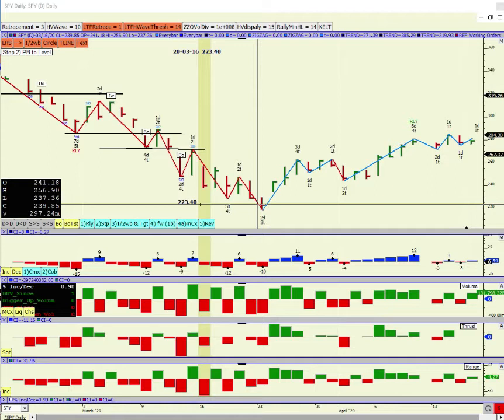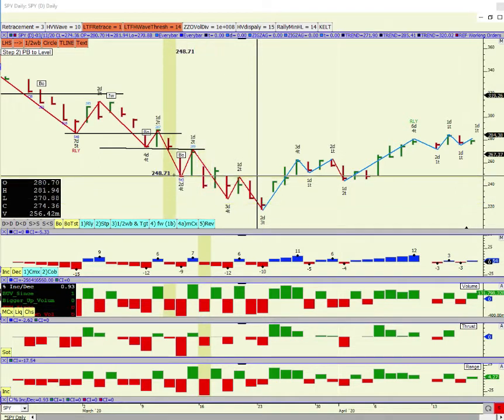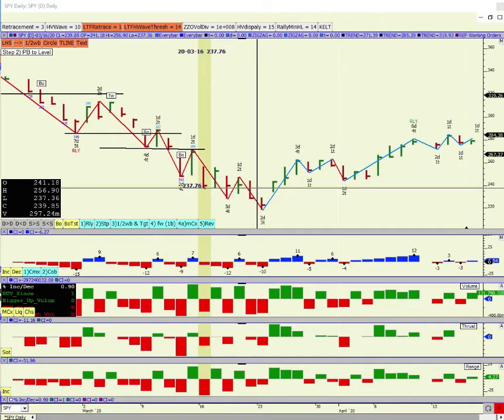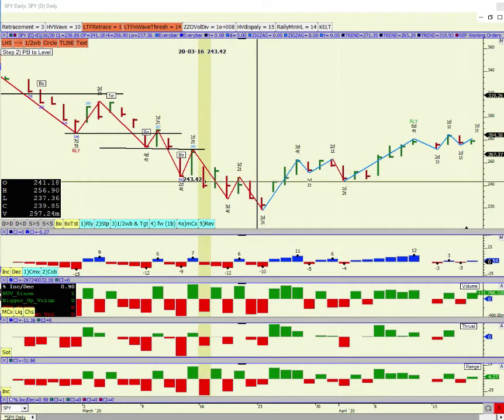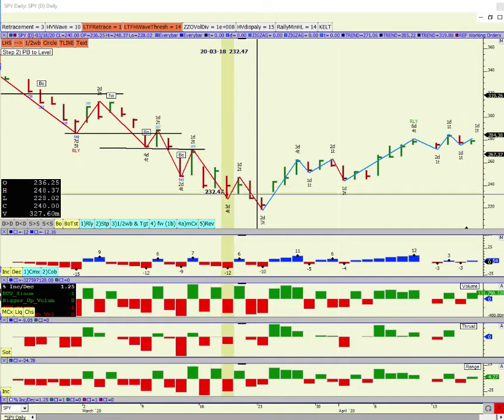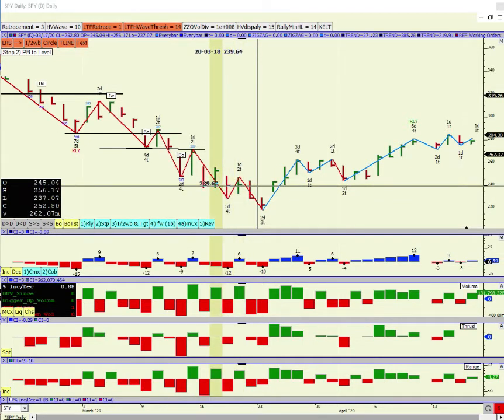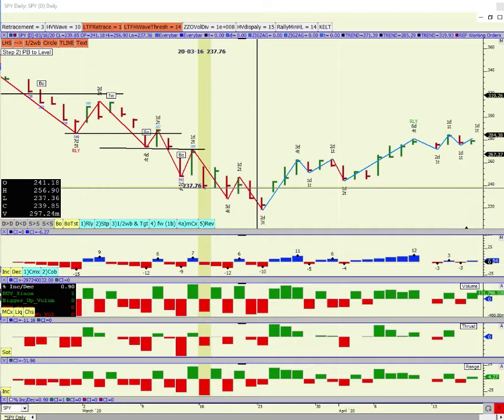Finally, when it goes over here, this is where it kind of doesn't make sense to me, because as this goes down, what happened? The volume didn't increase. Something's off, because it shouldn't be breaking this low and volume is decreasing. Something's wrong. So this is an indication something's not right. Over here, the volume did increase slightly, and again it had no follow through and a mid-range close. It does not make sense.